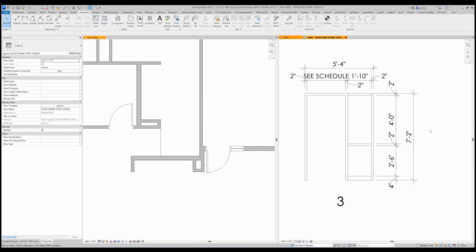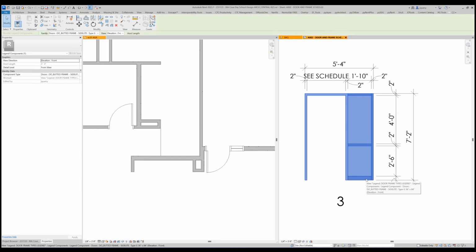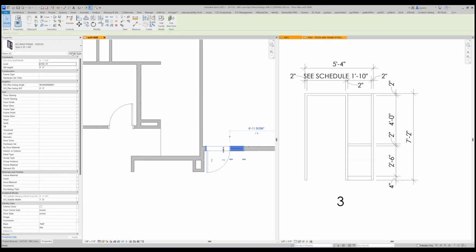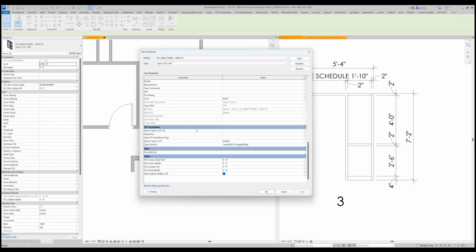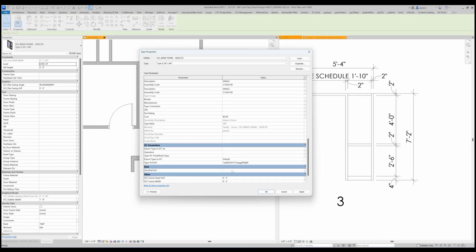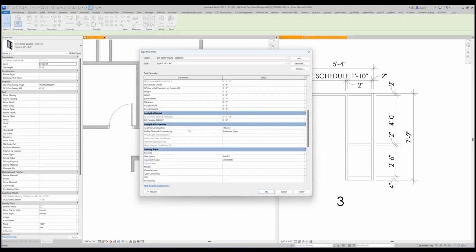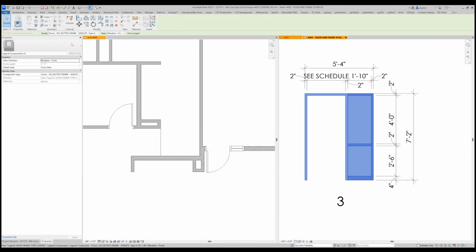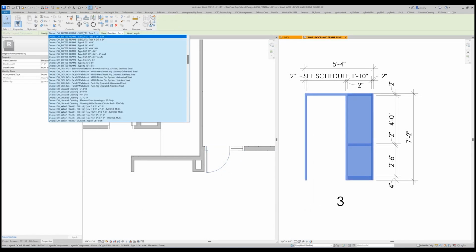That bottom one was supposed to be 8, though. Didn't we change that to 8? Let's go look. Maybe it didn't flex it. Frame head height should not be 4 inches. It should be 2 inches. And the side light sill height should be 8. So did I use the wrong one? Because this is supposed to be G36 by 84. Yes.